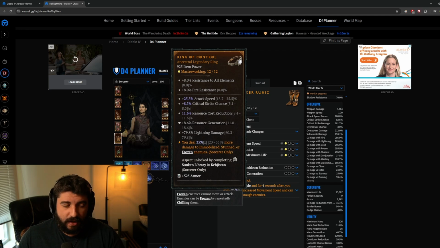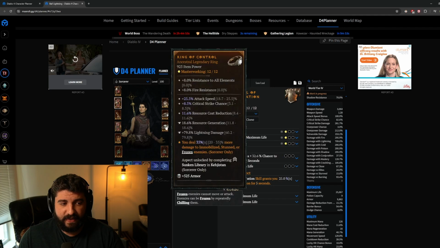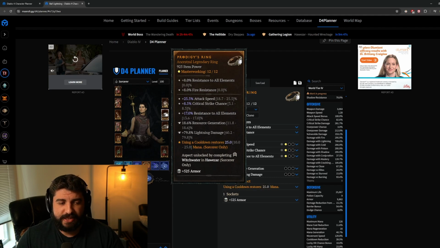They're going to be stunned often because we have that on our passive tree there. And additionally, if we are using Raiment of the Infinite, they're definitely going to be stunned. So before you get Tal Rashas, Ring of Control is pretty good. We are using the Prodigy's aspect. This is just for more mana restoration.